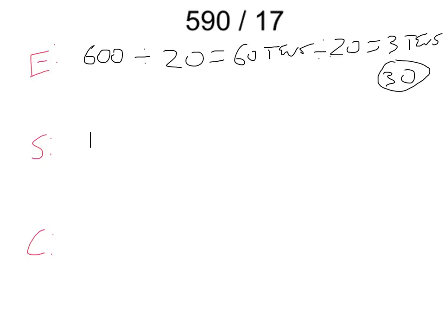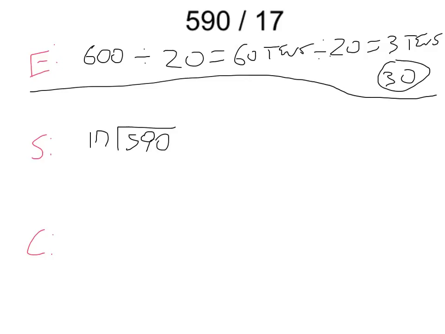So we have 590 divided by 17, because again, you need to make sure you're using the actual numbers, not your estimated numbers here, because we're being precise. Okay, so I'm going to go ahead and just separate this so we don't get our numbers confused here. I'm going to use my estimate, like we did the other day, to help me figure out how many groups of 17 will go into 590.